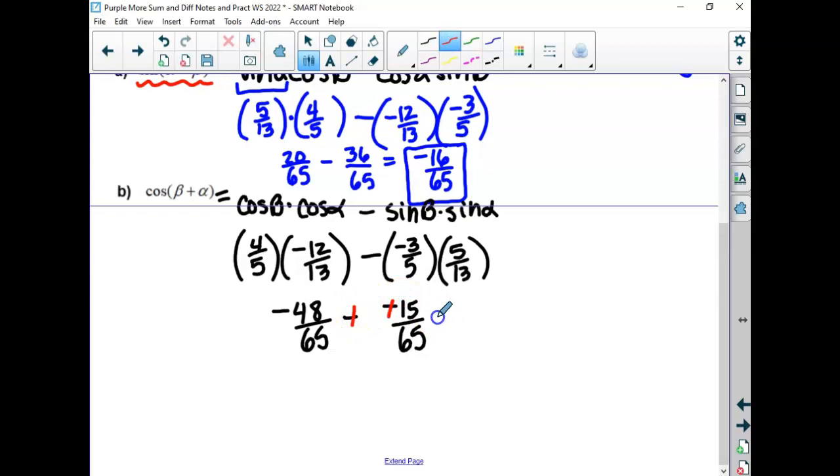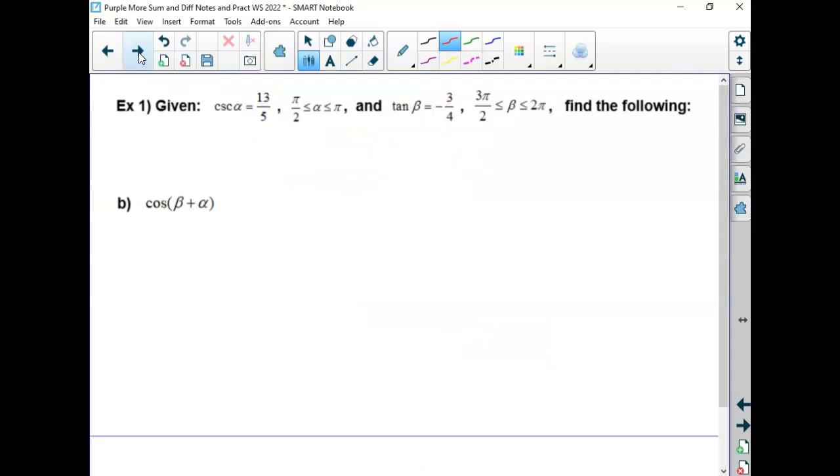You can just do it all on your calculator. It's fine. I got -33/65. Did anybody do it on the calculator and get that? Yeah. Anybody not getting that? Need help? All right, does this seem pretty good? It's time consuming. I don't know about hard. Okay, let's try the next one.